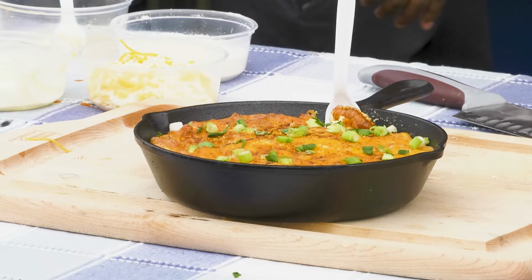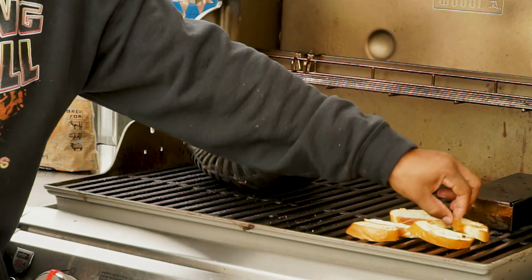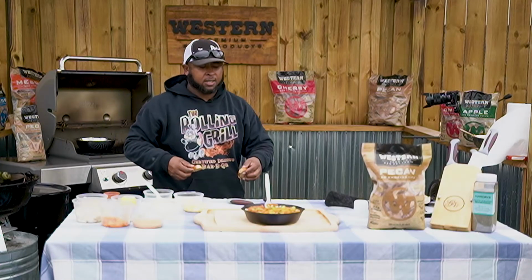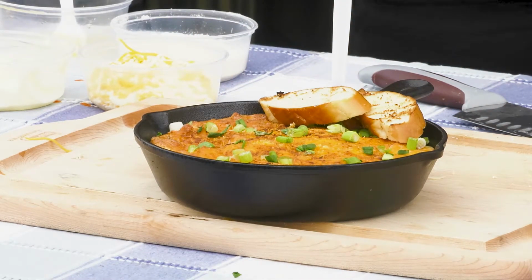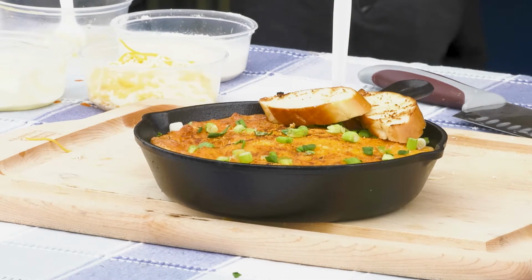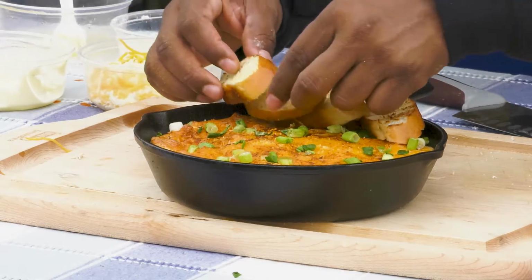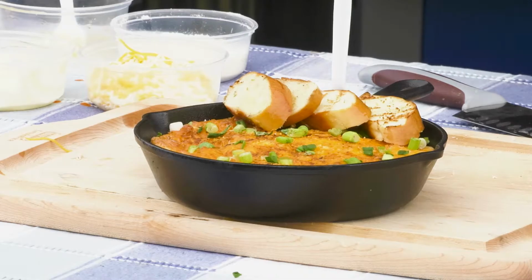Once your baguettes have toasted up, you can take them nice and hot, and you can just fan them out just like that. If you're going for grill marks, then let them stay on there longer, but this is all about getting to the dip. Beautiful. And there you have it, folks.